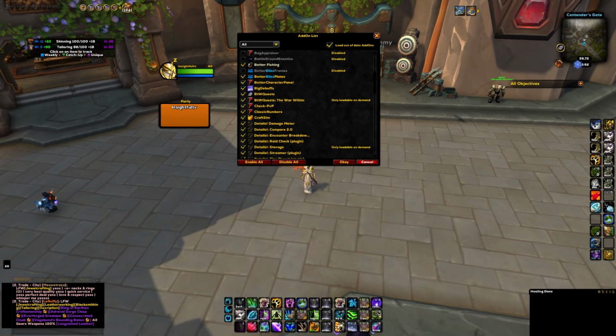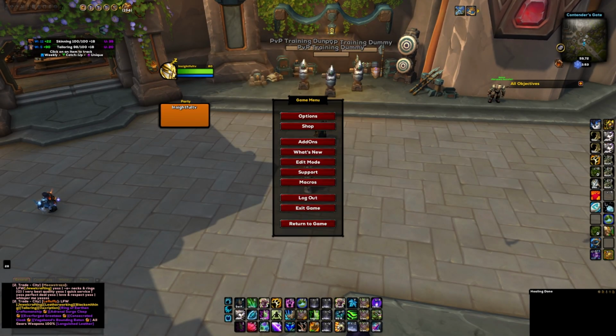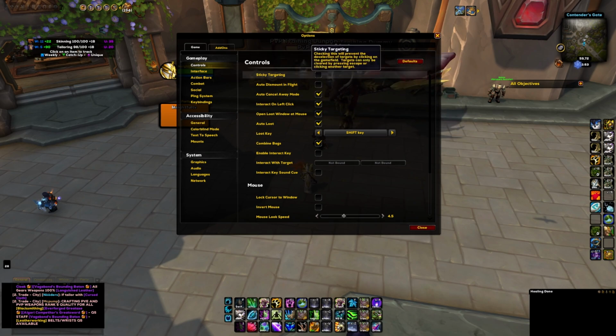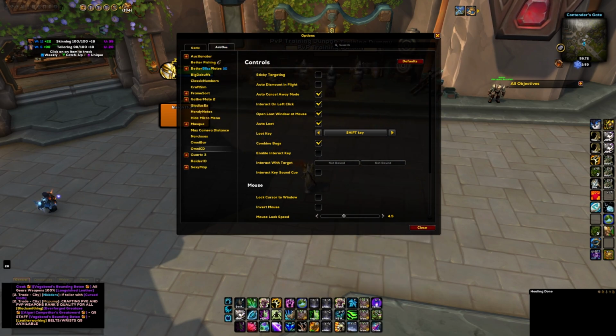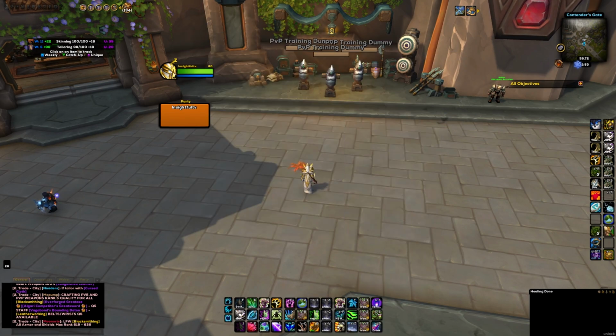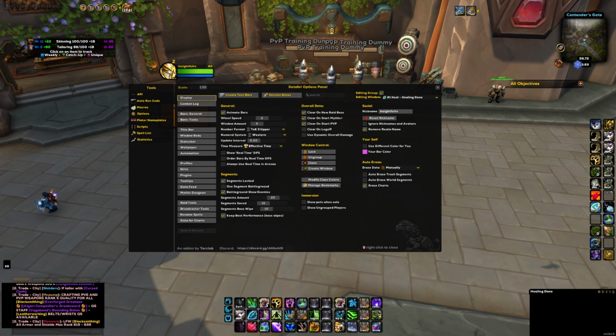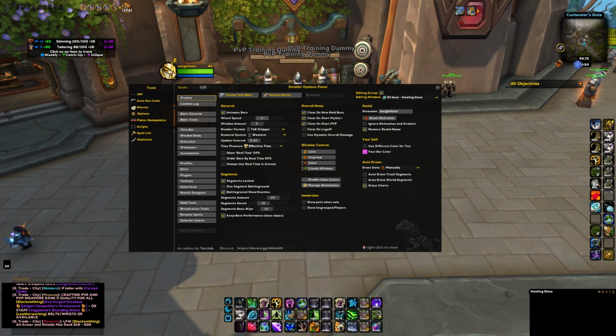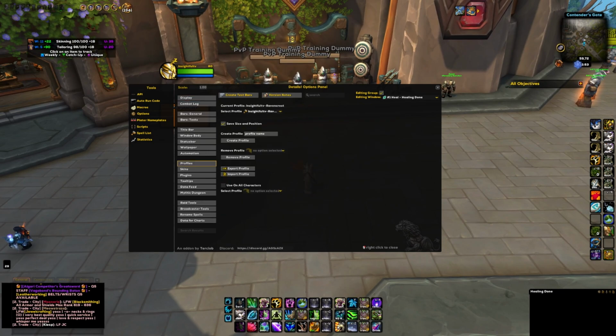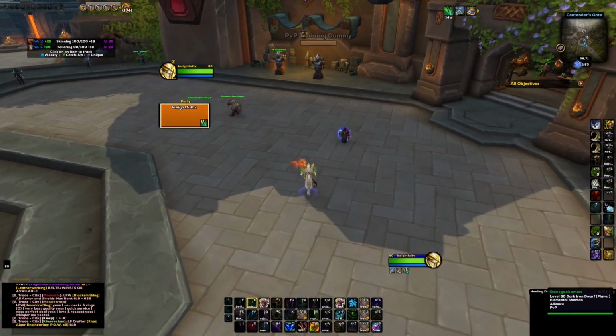So the next add-on, which I don't think needs really any introduction, is Details. So the Details add-on isn't actually in here, but if you come down here, you can go to the options panel and you can see again we have a whole host of different things. What I will do is I will export my profile and I will put this in Discord for you so you can see what it will look like.